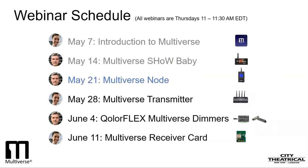On Thursday, June 11th, we'll show you our Multiverse Receiver card, which allows anyone — whether they are an electrician, prop builder, tinkerer, or inventor — to implement a tiny Multiverse receiver into any DMX device. Along the way, we'll also talk about wireless DMX best practices, site surveys, optimizing your broadcast to get maximum fidelity without interfering with other radio systems in your venue, working with specialized antennas, and other radio concepts not necessarily intuitive or obvious to the average user of wireless DMX. Those of you who watch all six webinars will come away with a good understanding of the advances in wireless DMX that Multiverse has made possible.